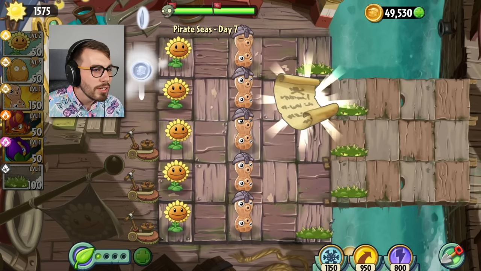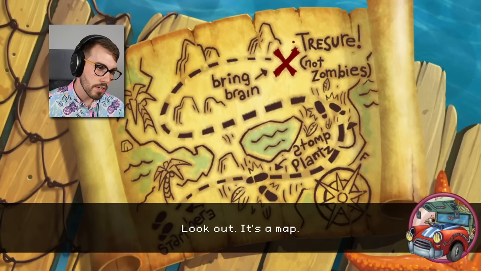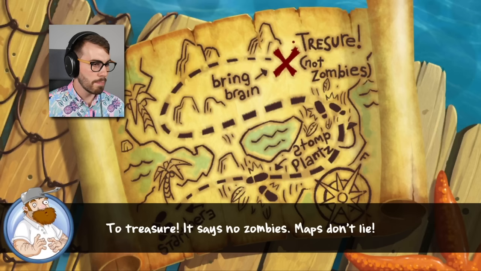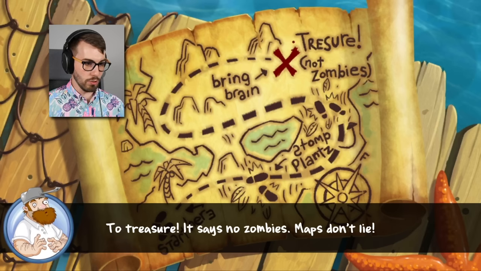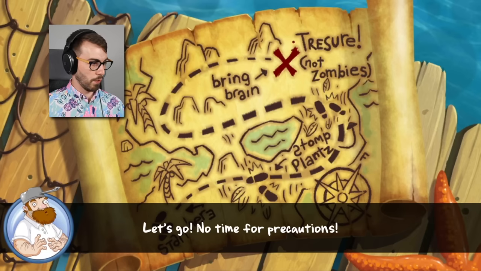Hello? Is that you, Dr. Zomboss? Oh my. Just start here. Stomp plants, big brain, treasure, not zombies. Look out, it's a map. To treasure? It says no zombies. Maps don't lie. Well, we do have a shovel. Let's go. No time for precautions.